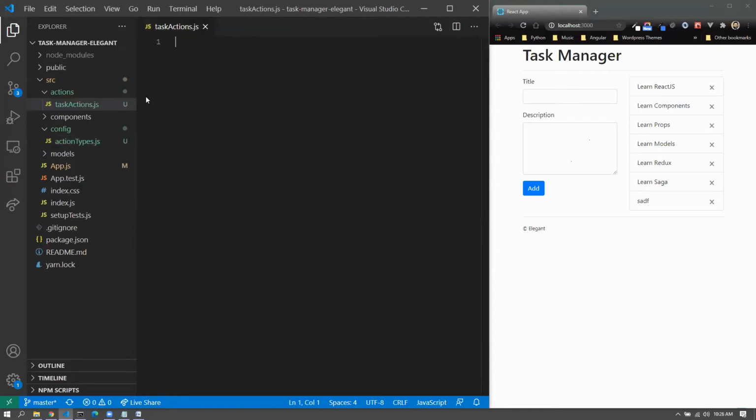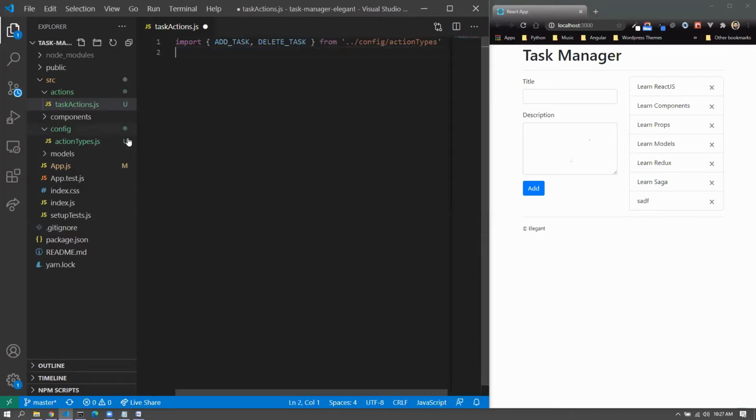All right. So now we import those from config slash actionTypes, and I'll be importing addTask and deleteTask from there.